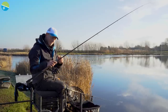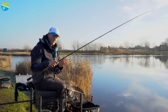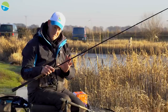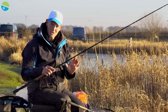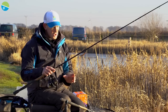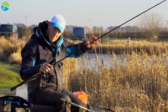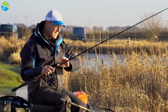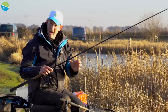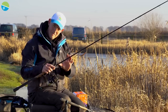Everything today is based around winter-style fishing, so everything needs to be soft and balanced. My rod is a 10-foot Superior SL. The softness of this rod is what makes it so amazing — it's really, really forgiving. When you're fishing in winter, fish don't go on those big powerful charges. They tend to just lollop about and lunge about, and you need something forgiving all the way through. But if you do get a big fish, it has a little bit of power in that last section, which is why I've gone for the 10-foot SL.